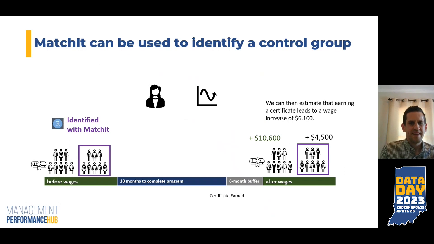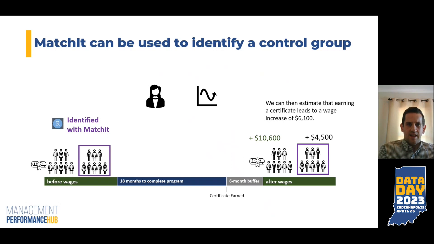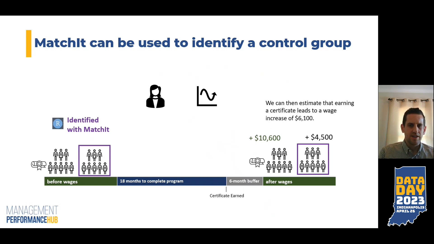To briefly wrap up: MatchIt is a library in R that can be used to identify control groups in studies like this, where running a formal experiment would run into feasibility or ethical issues. It identifies control groups using the logistic regression baked into the MatchIt function. You can then use the measurement of the outcome metric for that control group to adjust your measurement of the outcome for the group that received the intervention, to get a better estimate of the actual impact of that intervention — in this case, the impact of earning a certificate on wages.